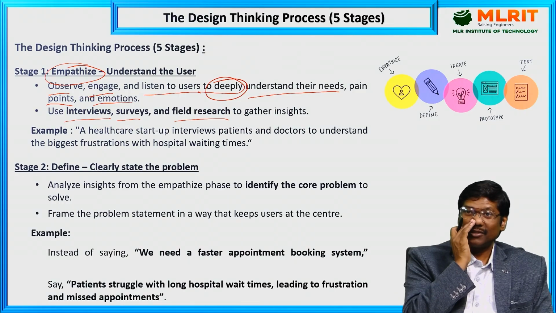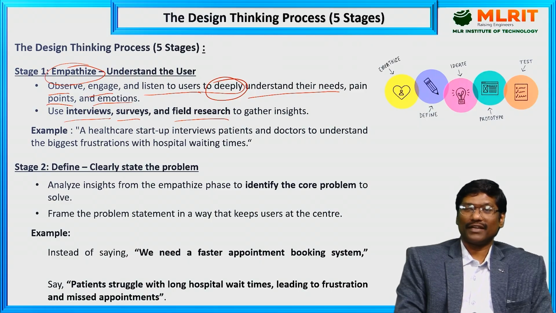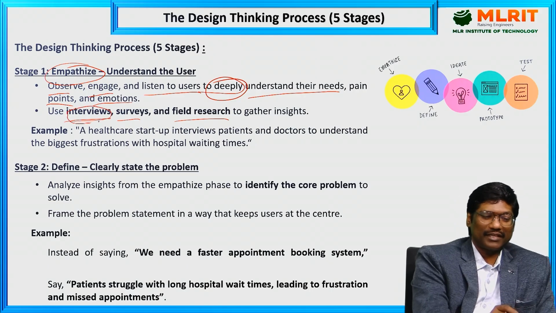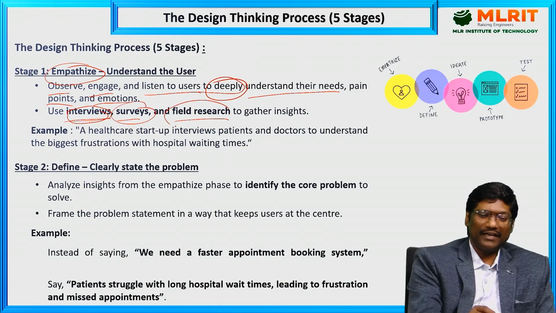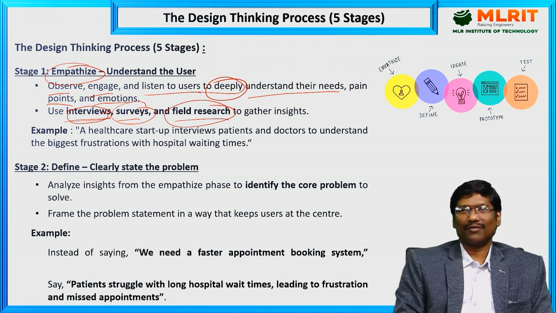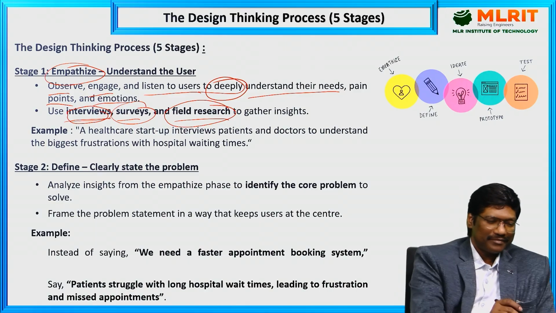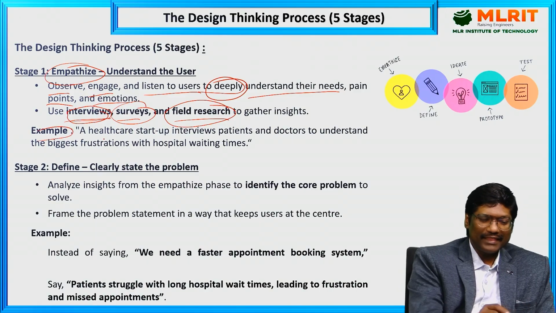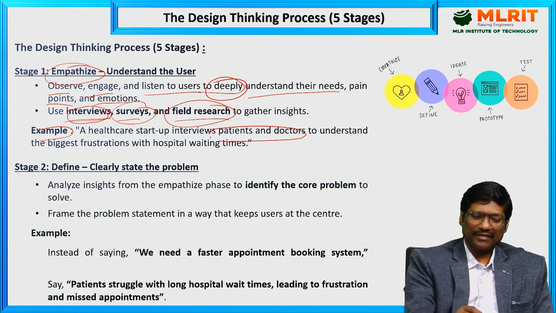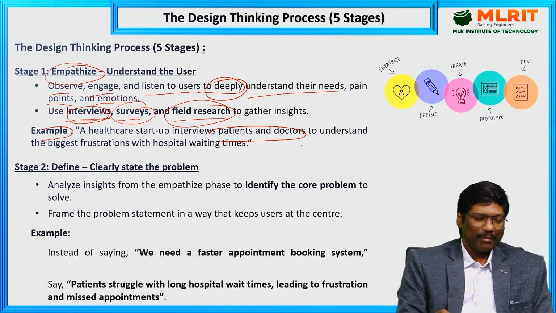Insights into your users, their profiles, their actions, their thought process, everything that you can get through these actions. These are the actionable things: interviews, surveys, and field research. You go into the market and personally talk to them, try to understand what their problem is, what they are facing. Here, the example I mentioned: a healthcare startup interviews patients and doctors, these are the users, to understand the biggest frustrations with hospital waiting times.